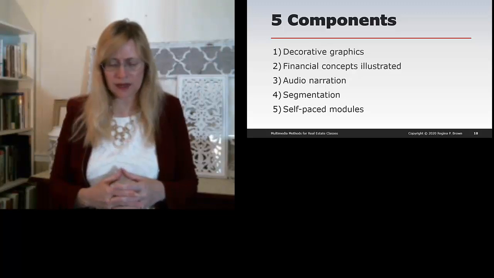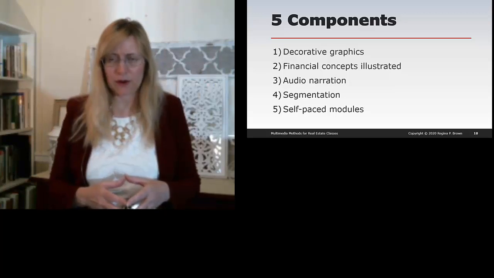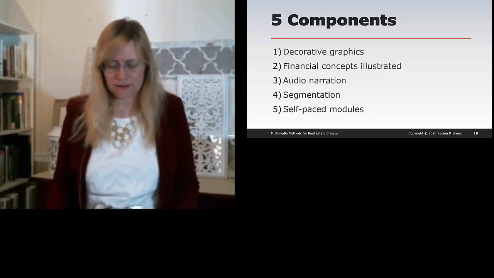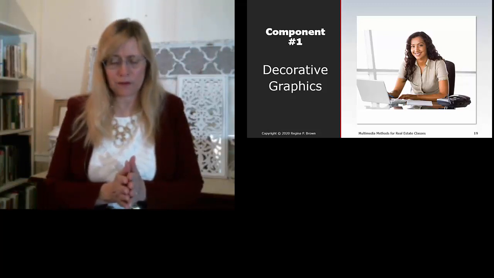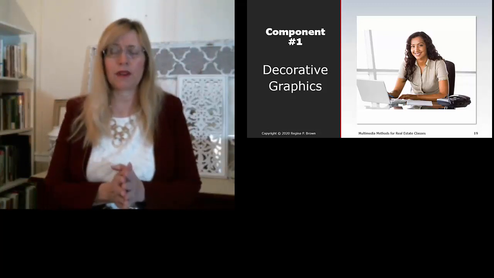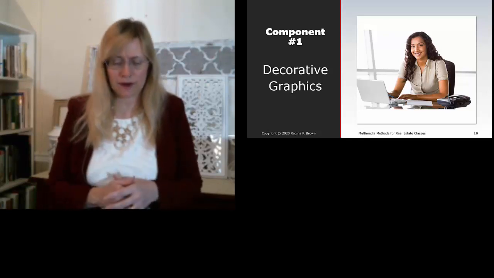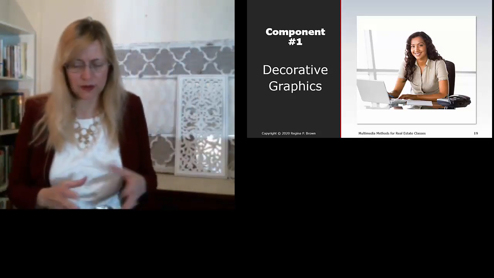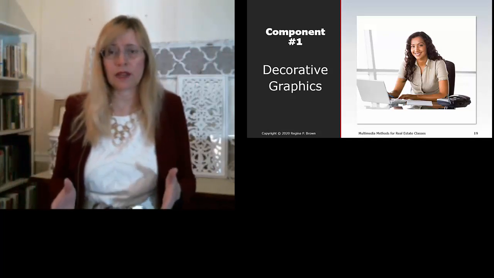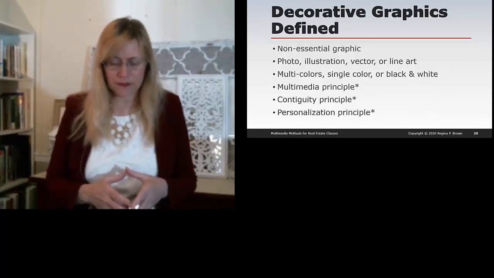Multimedia is a method that can help attract and build the attention of the user in educational courses, according to Liu and Beamer, 1997. Let's start talking about the 5 components, with the first one. Component number 1, decorative graphics. The first component is decorative graphics, which are added to the slide, screen, or instructional material.